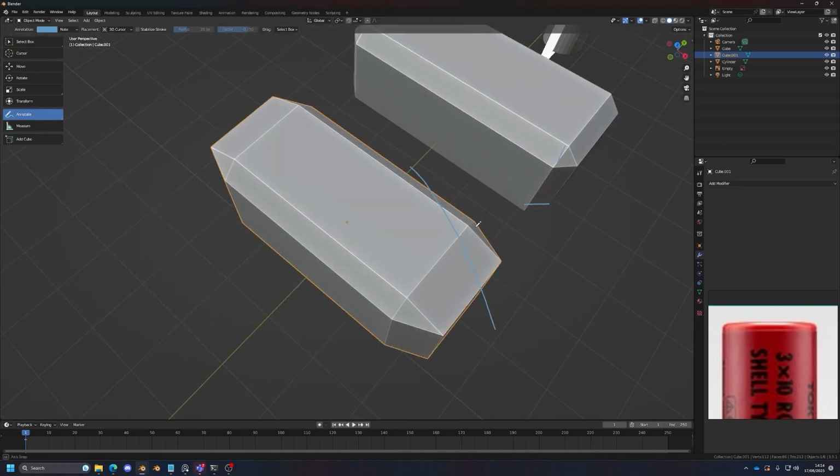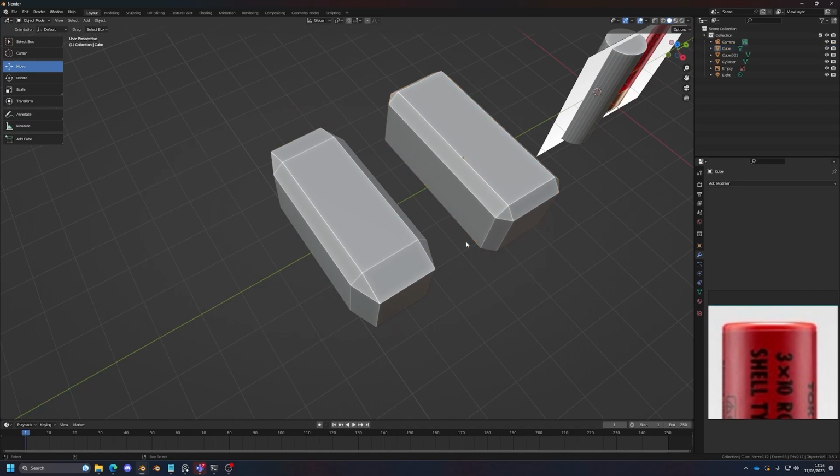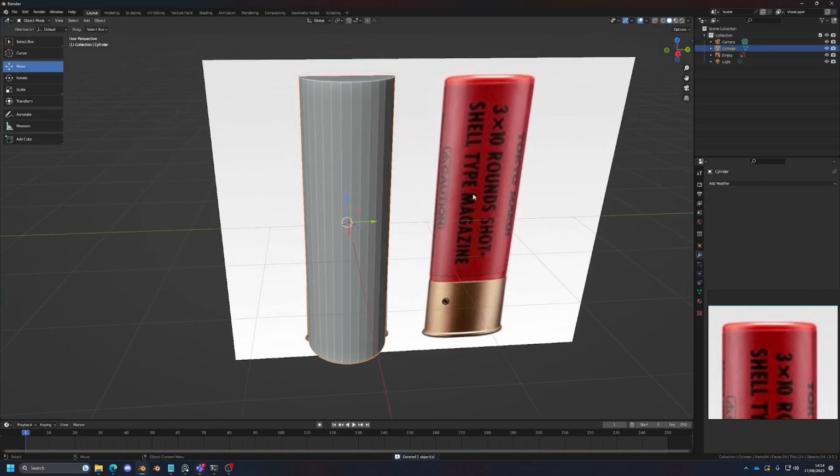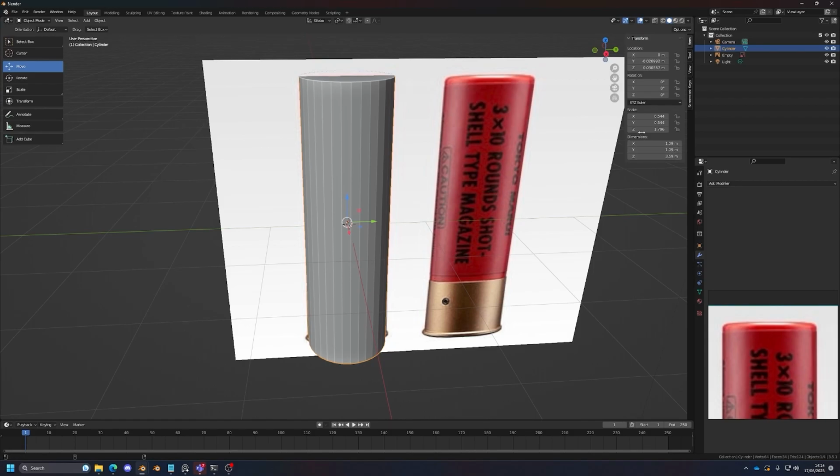Stretched. So, the reason for this is, our shotgun shell that we're making, we stretch it in object mode, which means that Blender now sees this object as 1.09 on the X, 1.09 on the Y, and on the Z axis it's 3.59.